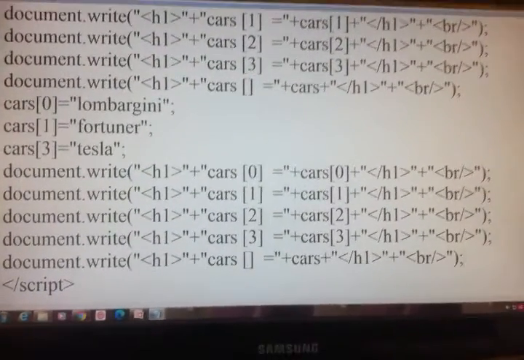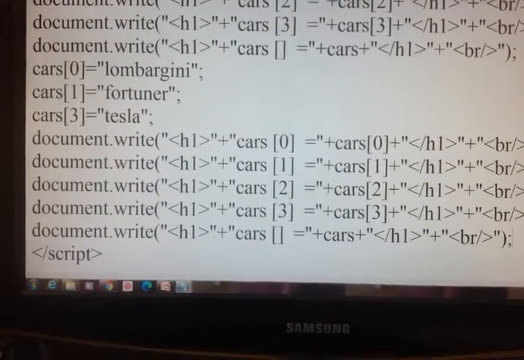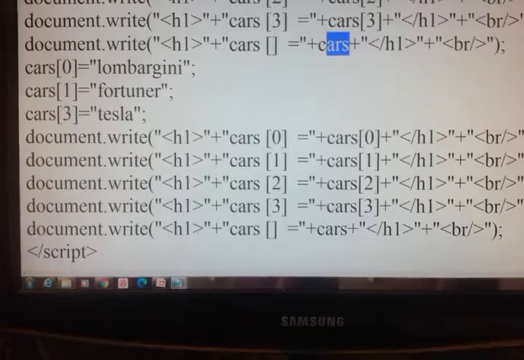Accessing the complete array, before and after also I am using that, simply writing cars, the name of the array.